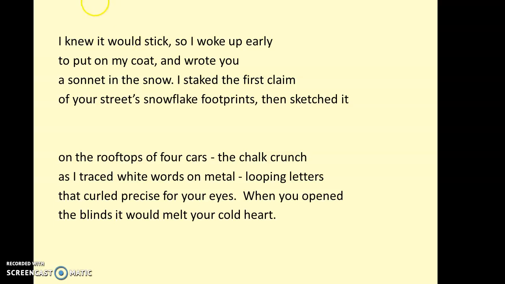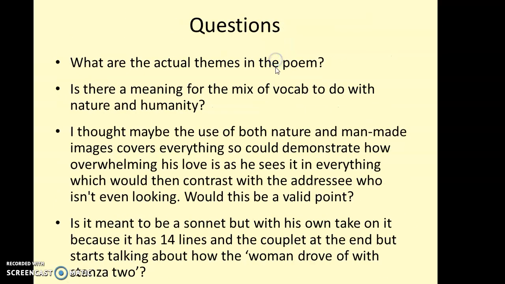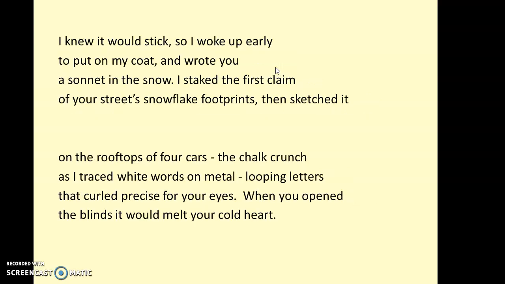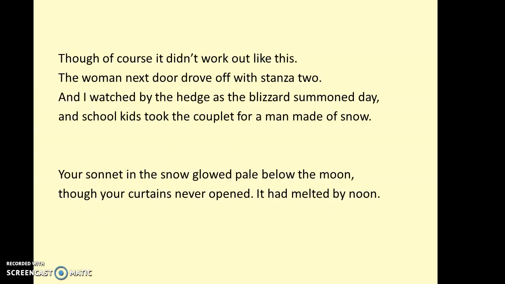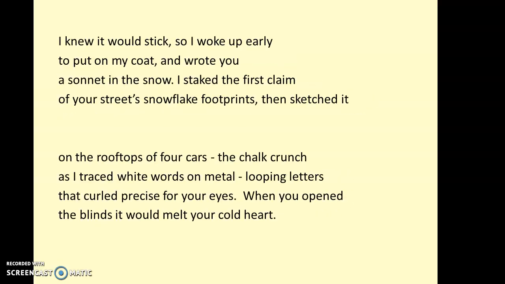Another thing about structure that one student pointed out is that these lines at the start are quite short. If you look as the poem goes on, the lines get longer. And one person suggested that these initial lines reflect a kind of excitement in the speaker. They're easily excited, almost childishly excited about wanting to show their love for this person, and so they rush into this idea of writing this sonnet.